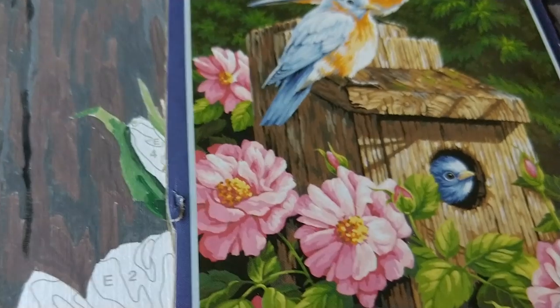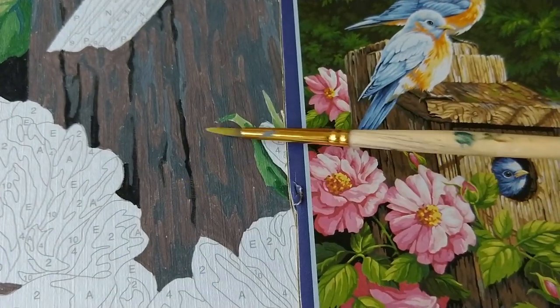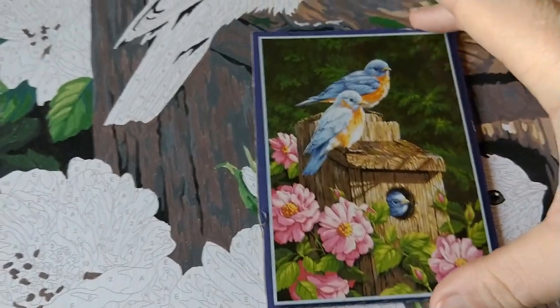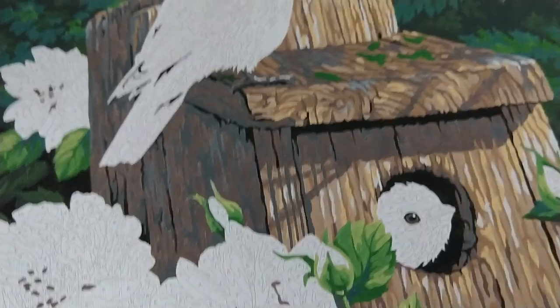I'm still not great at mixing colors. If you look at mine, this just looks almost more of a reddish brown, and there's just not a lot of contrast, but it's okay. I'm still happy with how it looks, and if you don't compare it to this picture, then it looks better.